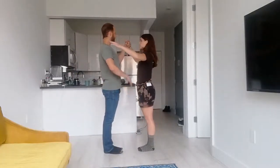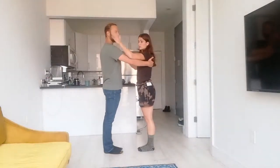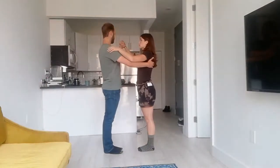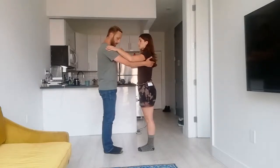Go on your frame, my left arm and her right arm right in the center. My arm underneath on the shoulder blade, and she's connecting on top, elbow to elbow, shoulder to your hand, and here. So four connection points. One, two, three, four, right here. Very good. And let's try the balance step.